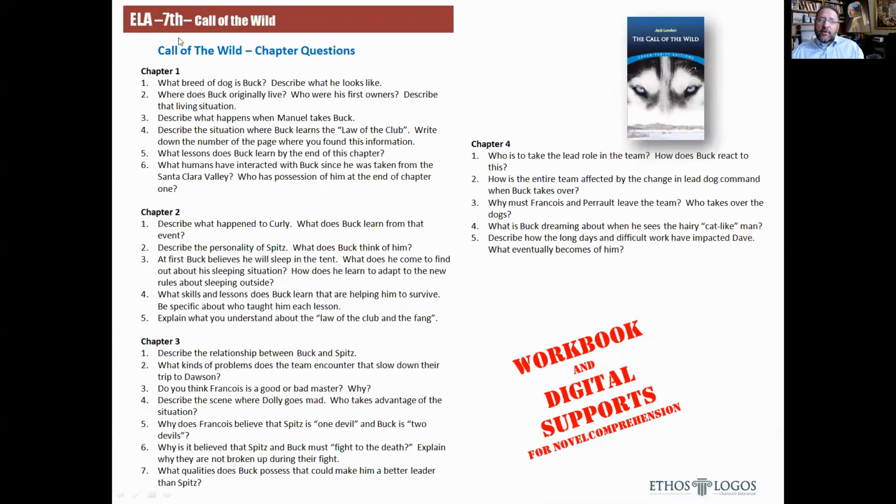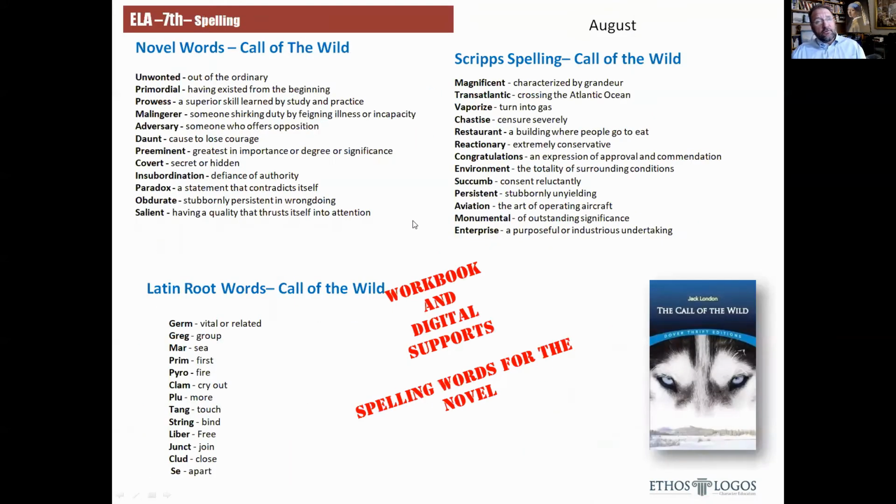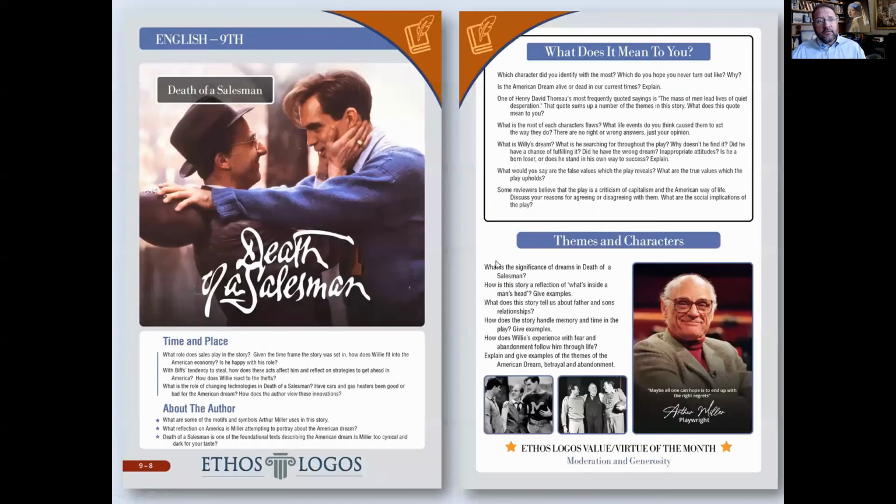And then the second part is chapter questions. So for chapter 1, as your scholar reads that, you would pick all of these questions, or 2 or 3, and do this. This would be a check for understanding to make sure that they're comprehending what they're reading. It's also a discussion prompt for you as a teacher or homeschool parent to have with the child. Then your novel words, and there are many ways that we can help anchor those: writing them out, finding them in a sentence, the Frayer model. There are so many things that we offer in the digital content there too.